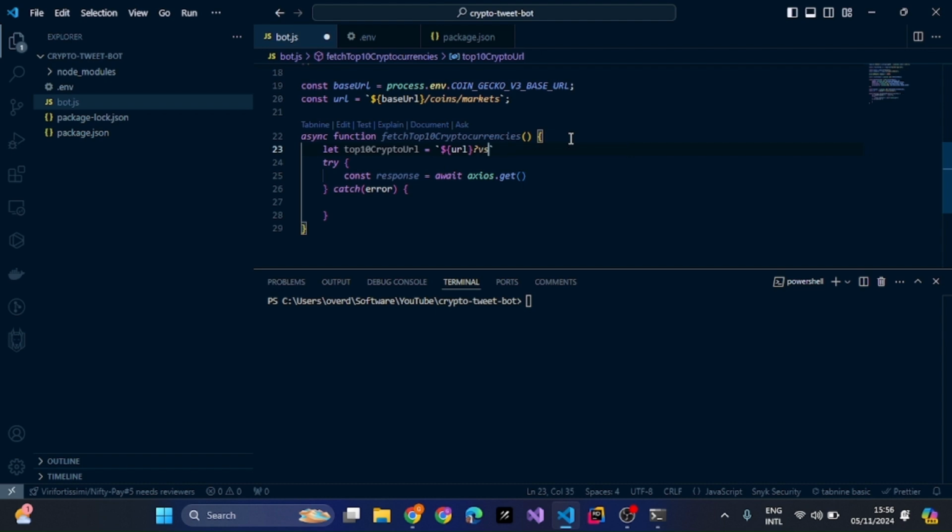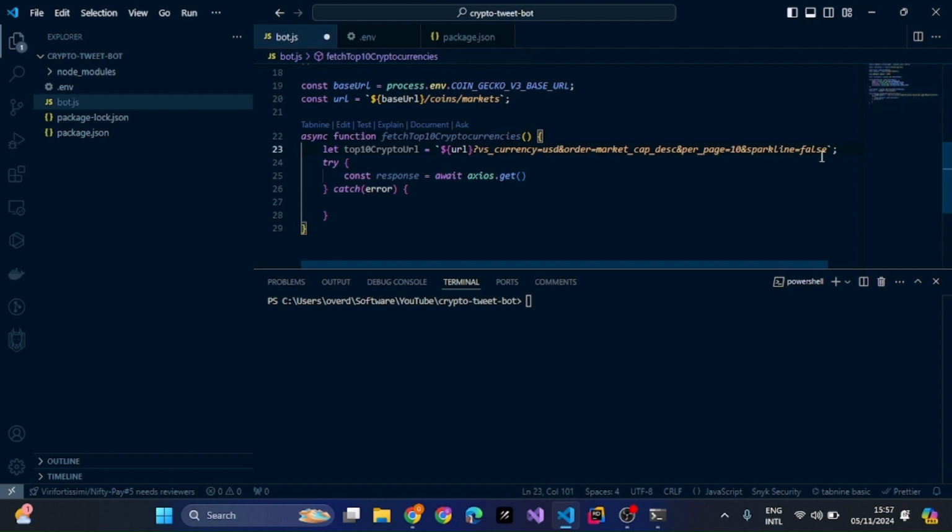So we're going to have vs currency. The currency is going to be in US dollars, USD, and the order of the market is market cap descending, and per page I just want the top 10, and sparkline is false.